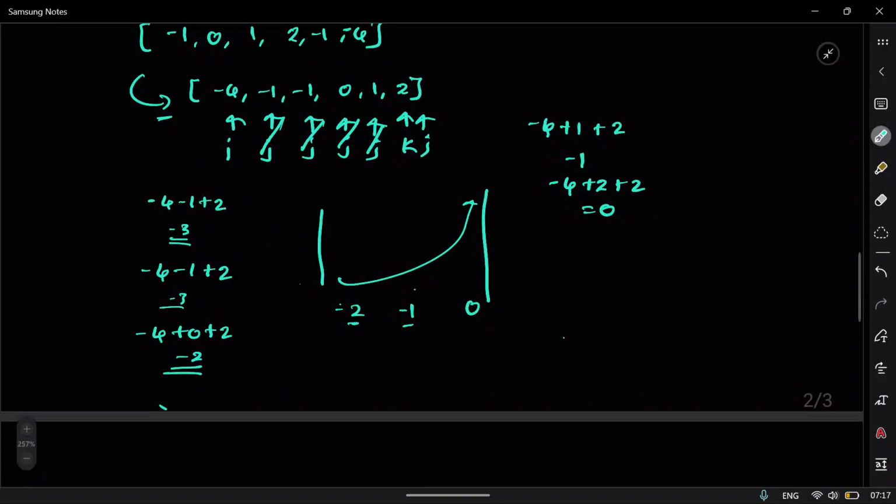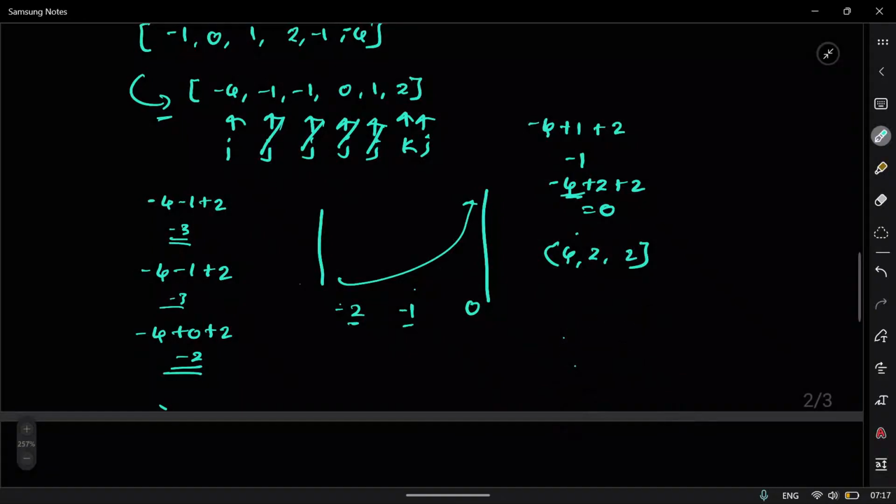Yeah, we found a triplet, but it doesn't make sense because they explicitly said that every element should be picked from a different index. Means every element should be used at most once in that respective triplet. Here we are using the same element 2, 2 in the triplet, which is invalid. Therefore we are not going to use this.